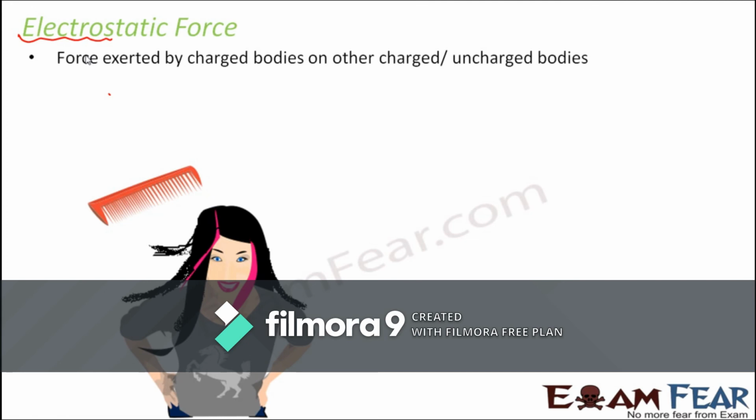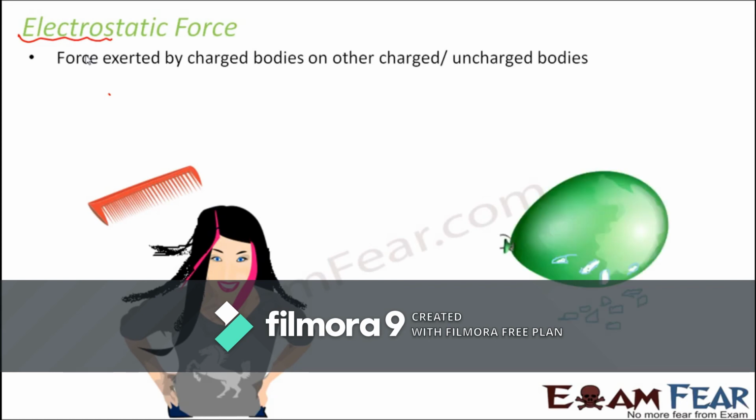So let us look at some examples. Have you ever observed that sometimes if you are using a plastic comb and you try to bring the comb near your hair, a few of the hairs present on the outer side tend to fly away, they tend to get attracted towards the comb? If you want, you can try it out yourself at home. When your hair is quite dry and you bring a plastic comb near your hair, you will see that a few of the hairs will tend to move towards the comb.